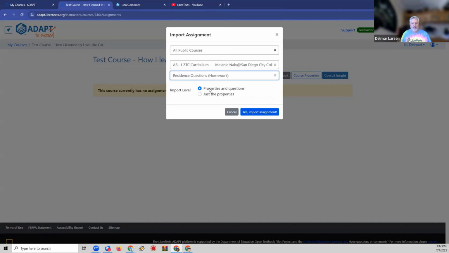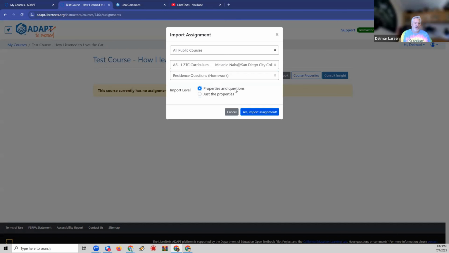The reason for that is that the assignment has a lot of metadata associated with it: how you want to use it, what your late policy is, do you want it to be algorithmic? Do you want it to be formative? Do you want it to be summative? And lots of other things that we're going to get into momentarily. I may just want to replicate that rather than rebuilding it from scratch, although there's a better way to do that using templates that I'll be discussing a little later on. So I may just want the properties and not the questions connected to it.